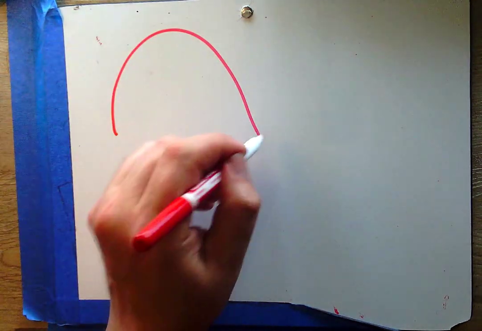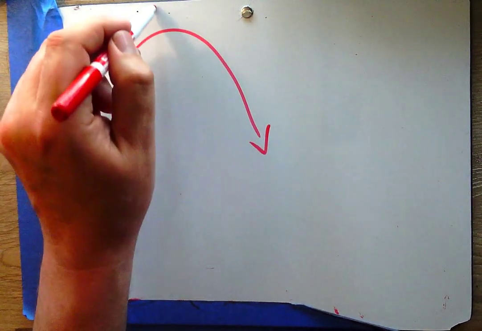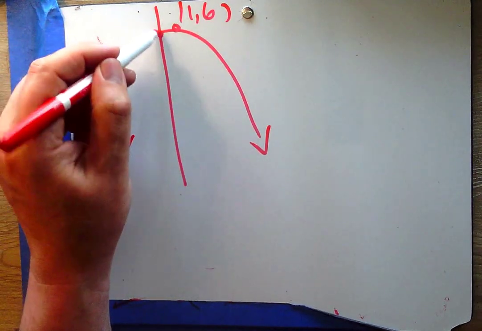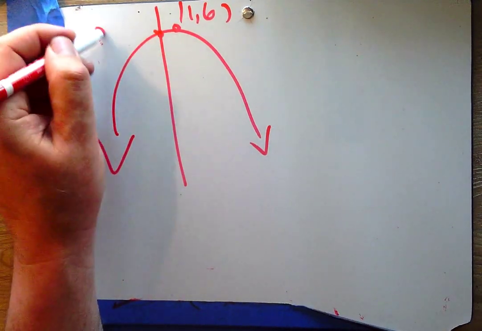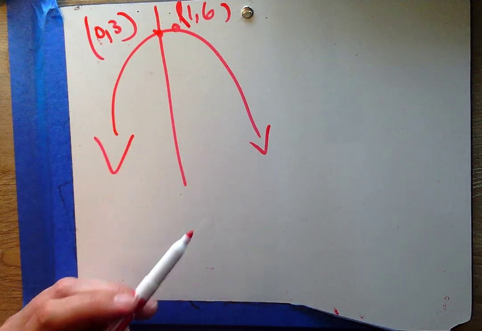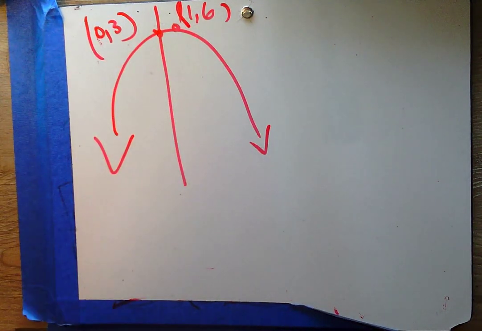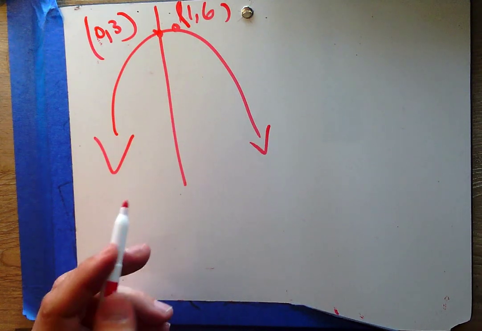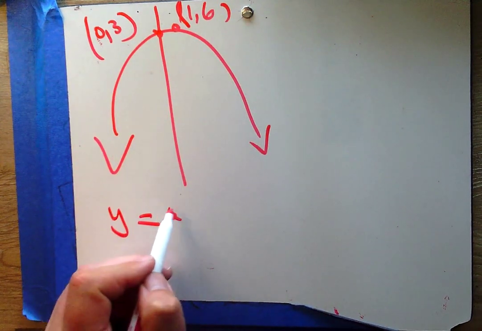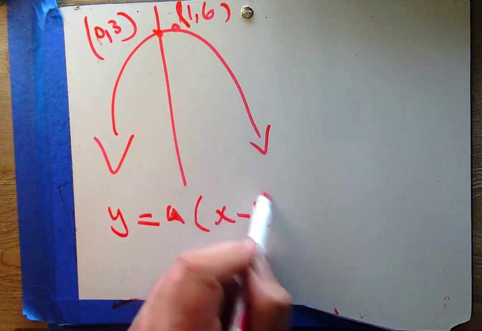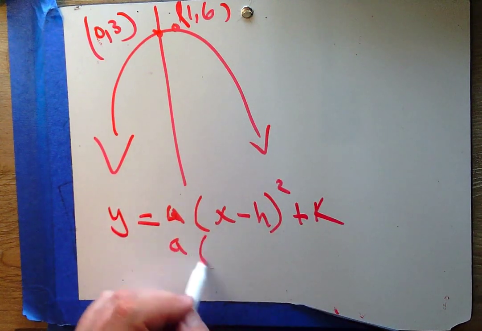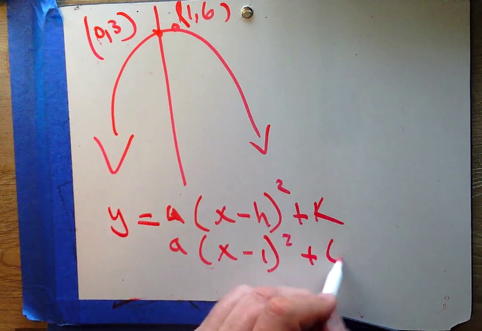Can you write me the equation of this polynomial? This is (1, 6), and this, oh, that is definitely not drawn to a scale that you're going to be happy with, is (0, 3). Okay? So please write me the equation for this polynomial. You don't remember? Well, we're going to use vertex form because we know the vertex. And we wrote down this general form where (h, k) is the vertex. So I know that this is a times (x minus 1) squared plus 6.